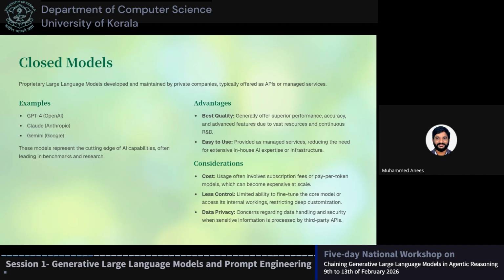But when you create an application using closed models, of course, you need to worry about the cost. For each API call, they will charge you. So when you are building an application using closed models, try to minimize the cost, because they are billing you for tokens.